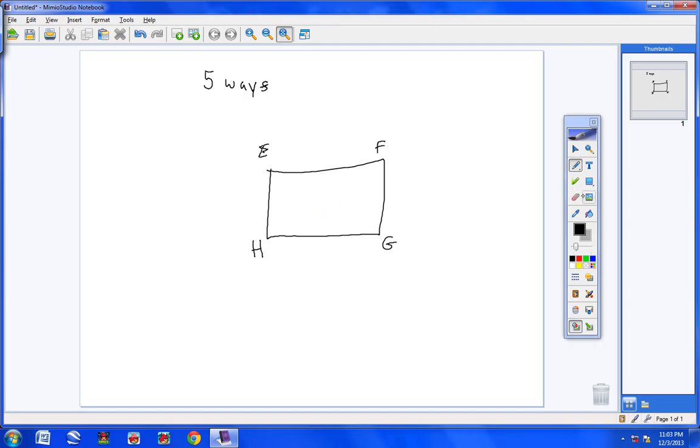Now look at numbers 13 through 18. If you'll listen, I can explain this very well, but you're going to have to listen well. I'm going to go ahead and give you the answer to number 13 because if you don't know how to do the rest, then it's not going to really help you a whole lot to have one answer. But the directions say for numbers 13 through 18, list each quadrilateral for which the statement is true. Now look at number 13. Number 13 says consecutive angles are supplementary.